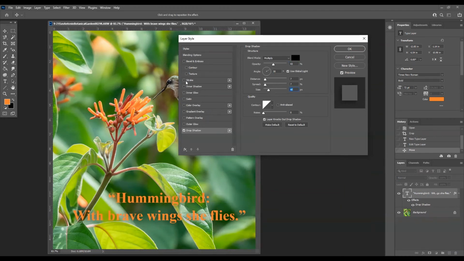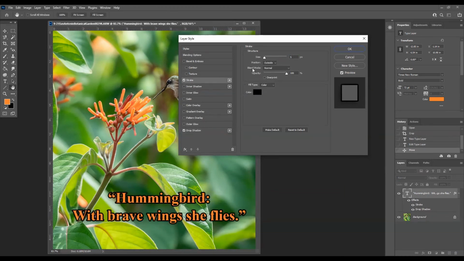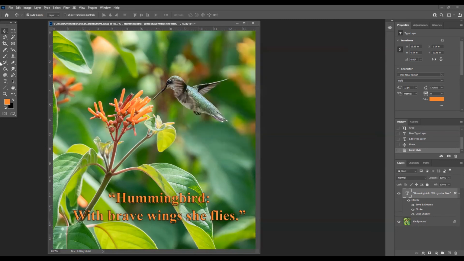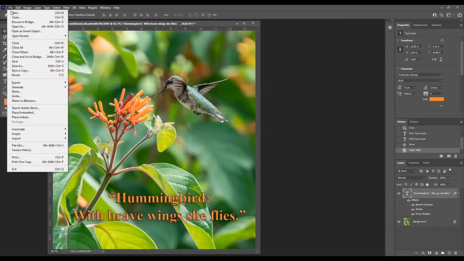And you can also, if you want, add like a stroke. And that's a little too thick. So I'm going to change it maybe to a 1 pixel stroke. And you have all different options. You can add a glow to it. You can add bevel emboss. But with each option, you have more options too. So you can make it uniquely yours, like that embossed it. So I think I kind of like that one. And then hit OK. And then you can just save it.